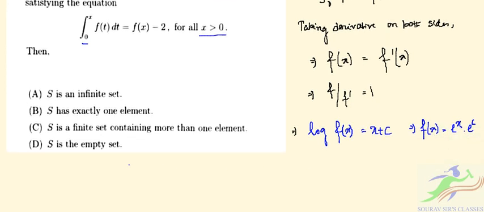Now if we put this in the original equation, it is given: integral from 0 to x of e to the power t times e to the power c dt. If we do the integration from 0 to x, it will be e to the power c multiplied by e to the power x minus 1. Now we have this.